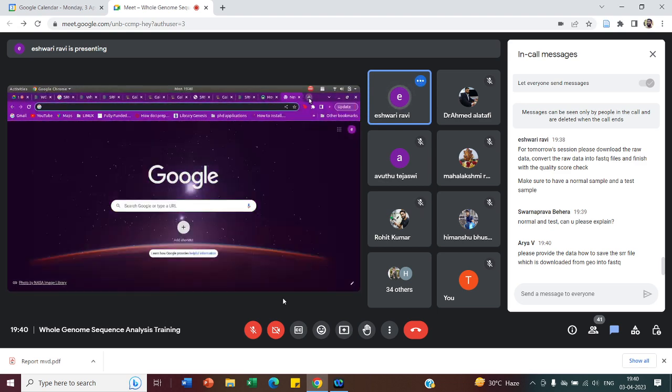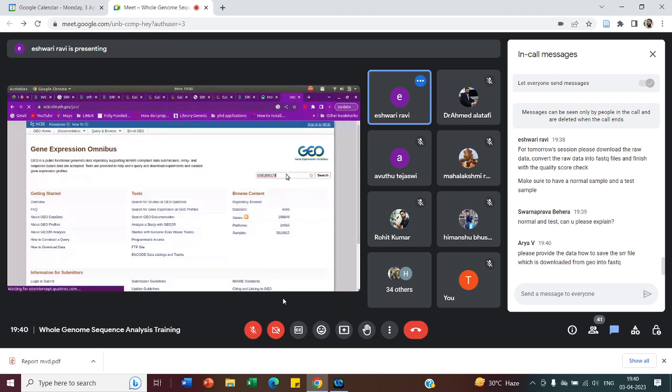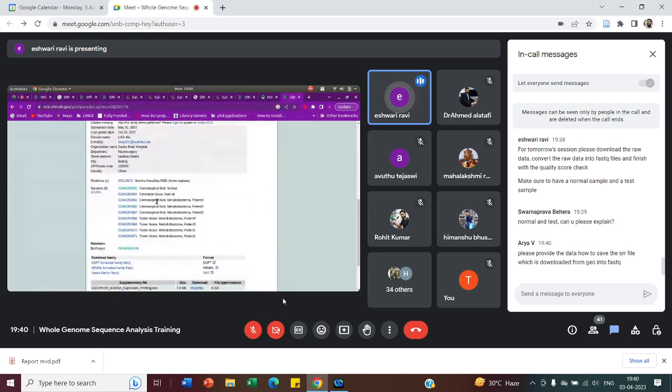I'll just show it to you. Like in this study, they have taken nine samples, in which the first two are normal samples, that is from a normal human without any patient samples, and the other seven samples are patient samples, that is test samples. So I'll take of my choice two normals and two test samples, or four test samples, anything as my choice, because this is required for comparing.